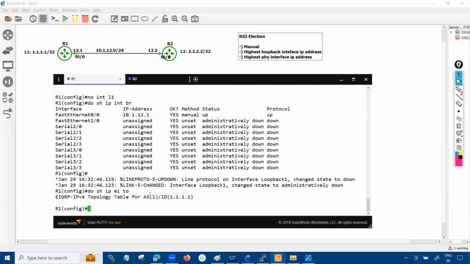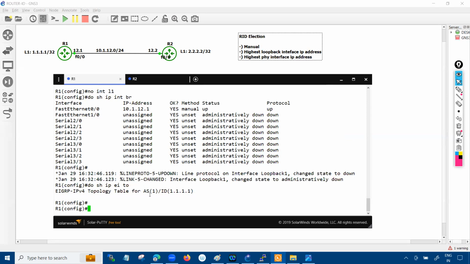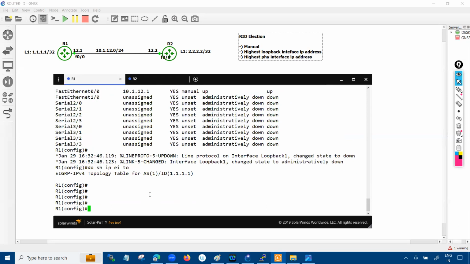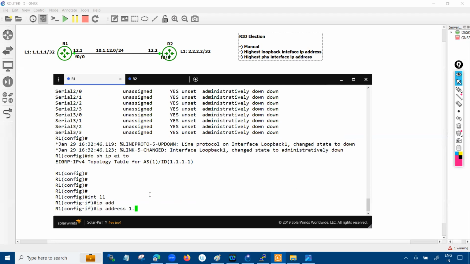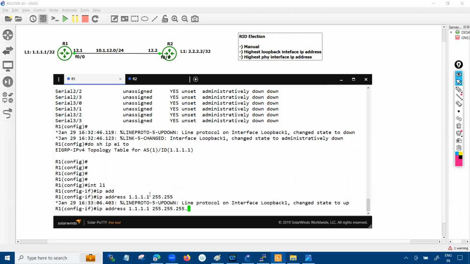So again, router ID is just a name of the router, the same as an IP address. It's not mandatory to have the same IP address on the router side. Next, on router number 2, let me create the loopback, because I want to extend the router with the EIGRP protocol. I say 1.1.1.1 again.